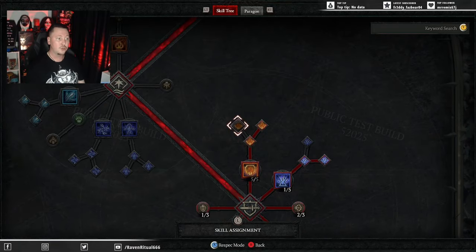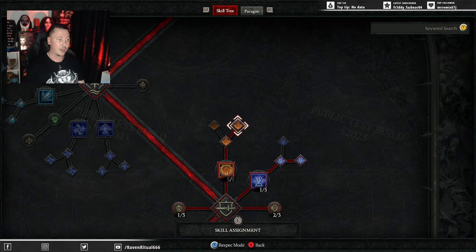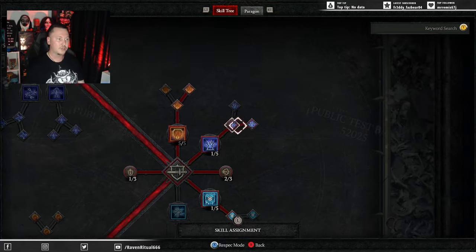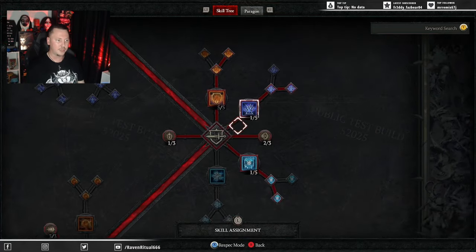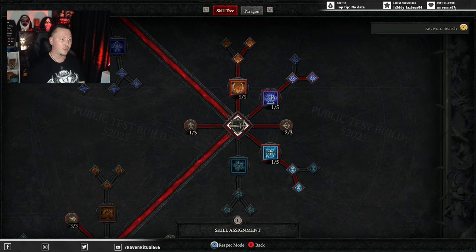One here. You could run either or. The stun is probably better for crowd control, but I just like the healing. It just feels good to have, especially in the pit. One into Teleport, all the way through to Shimmering Teleport for the DR, pretty straightforward. 1 point into Elemental Attunement for a chance to reset one of our defensive skills.